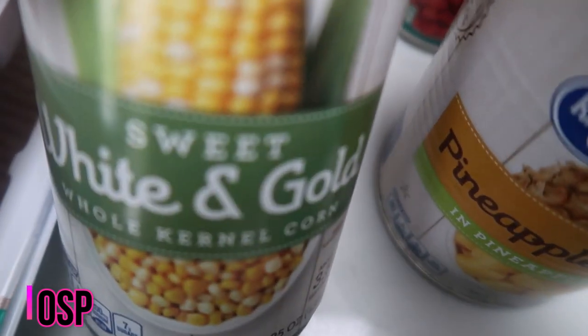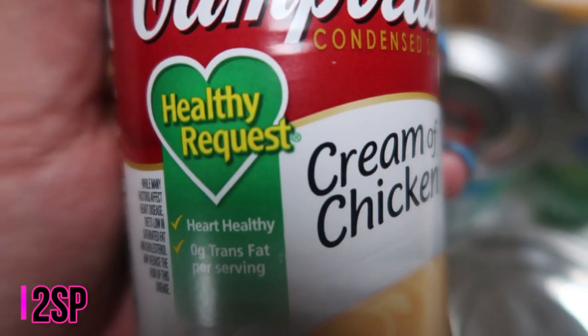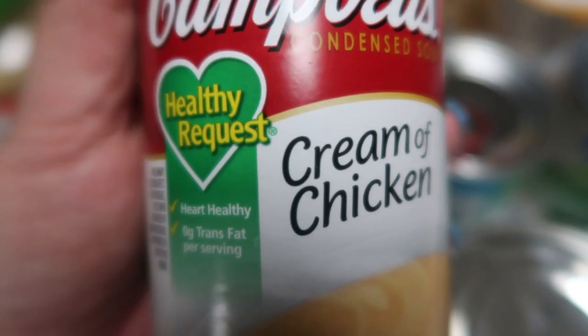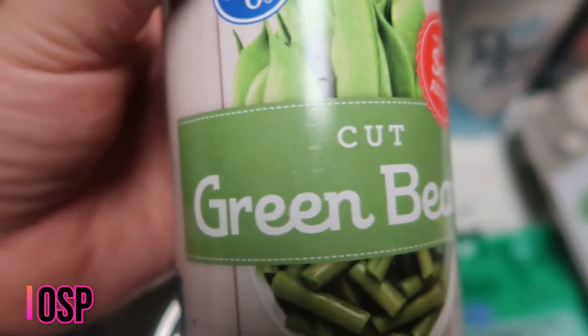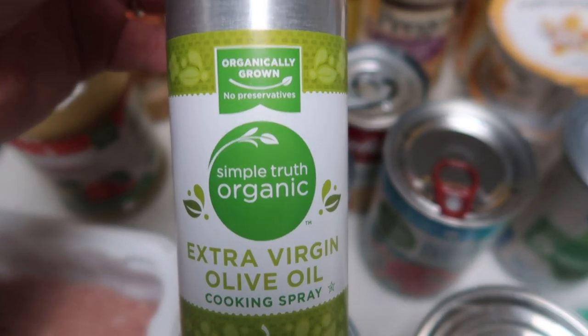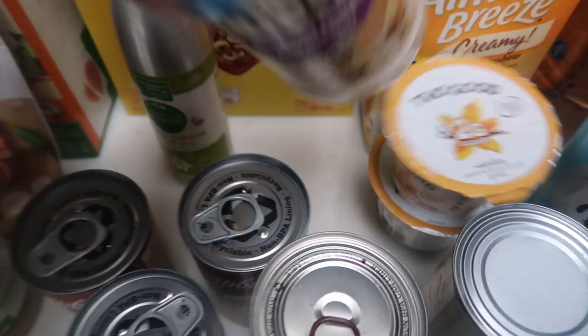A can of corn for an upcoming side dish. I grabbed three cans of Healthy Request Campbell's Cream of Chicken — the Healthy Request is actually fewer points than the 98% fat-free and it tastes a lot better; it's creamier and richer, so I highly recommend it. I also grabbed some no-salt-added petite diced tomatoes for an upcoming dinner recipe. And then I picked up a big container of Simple Truth Organic extra virgin olive oil spray — I've really been liking this natural cooking spray rather than ones full of chemicals.